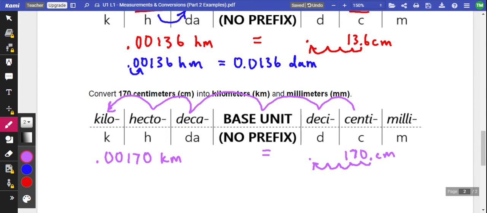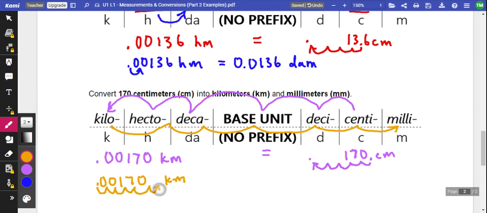All right. Now, just for funsies, we can go all the way back from kilometers to our new unit, millimeters, but I'll show again how it's going to wind up the same thing. So if I wanted to change from this 0.00170 kilometers into millimeters, I'd be moving 1, 2, 3, 4, 5, 6 spots to the right. So now I'm moving all the way back. So we're going from 0.00170 km, past the 0, past the 0, past the 1, past the 7, past the 0, past a blank, and landing right there.